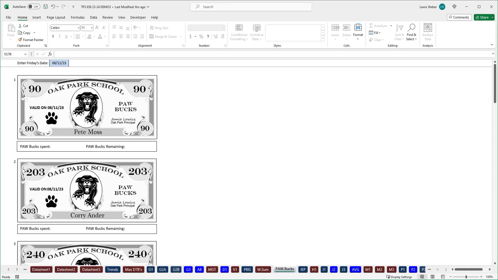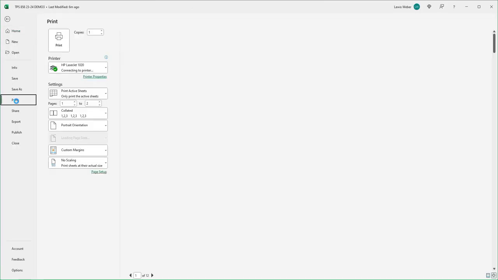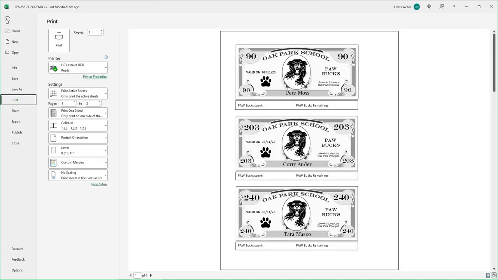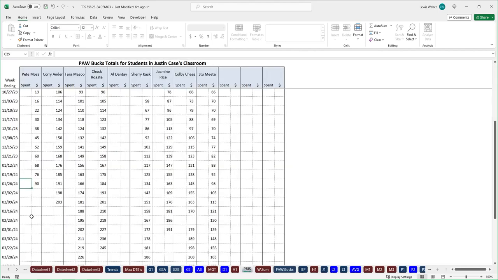and this dollar is printed, and it's printed 3 per page. So the student is given the dollar bill to go to the Roar store so that the student can spend those dollars on various prizes that are there. Now, after the student makes a purchase, you would go back and you would enter how much is spent, just like a checkbook.